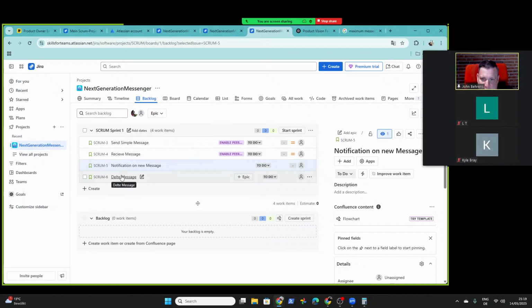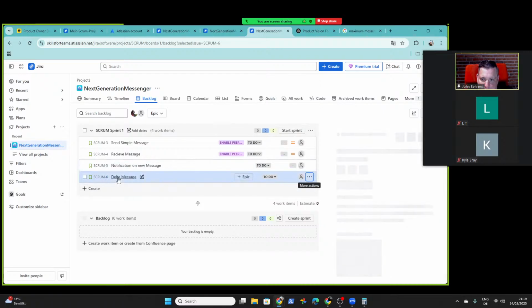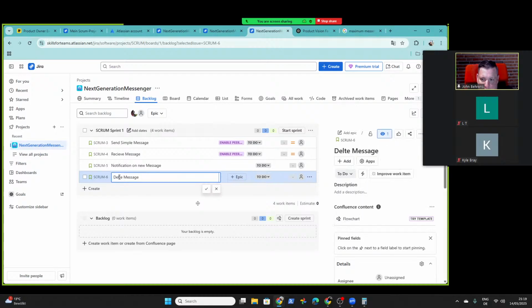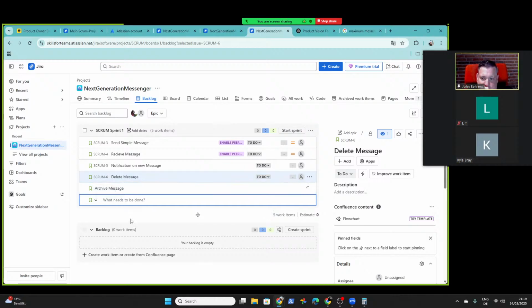Why does delete look so strange? And what did you say? Archive message? Yeah, that's correct. Which other function would you like to add?